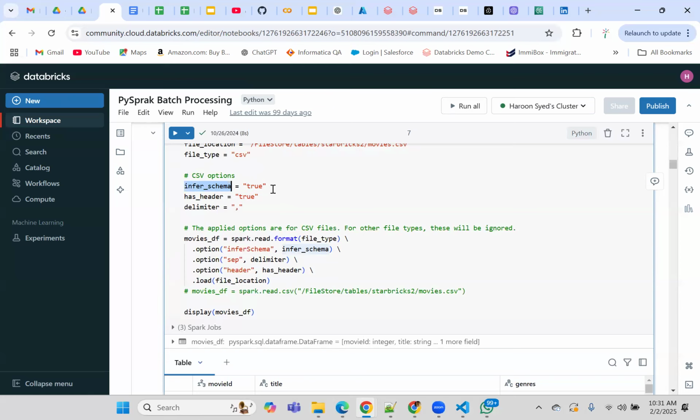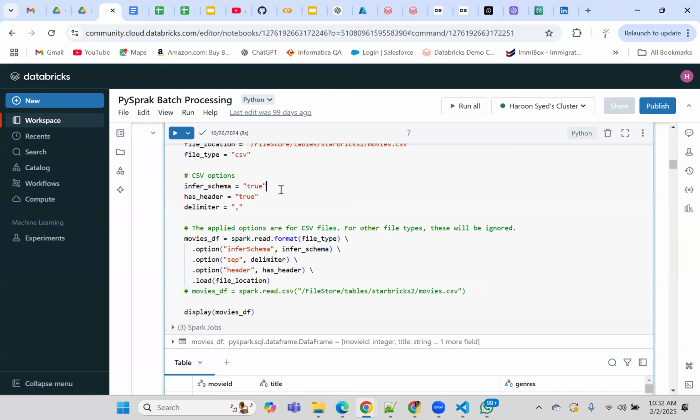We can also create our own schema and provide it, which we will do. Initially, we will let it decide the schema by looking at the file. Normally in production, in standard data pipelines, you never set this to true. You always want to enforce your schema. Otherwise, if the schema in the file differs from what you are expecting, you would reject the file and raise an alert saying we got a bad file or the schema does not match. That's what happens in production when you write the pipelines.